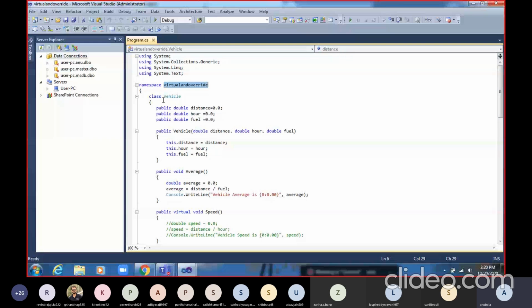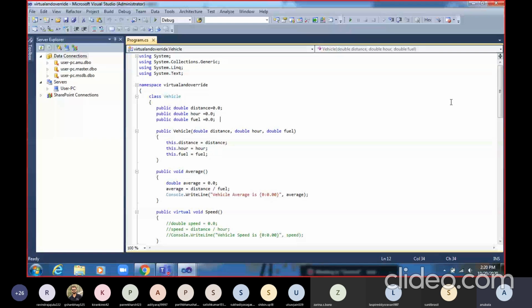The base class is the vehicle class having three data members, representing distance, hours and fuel. For a vehicle, what is the distance value, the number of hours to cover that distance, and how much fuel is required. All are declared using the double data type and public access specifier.